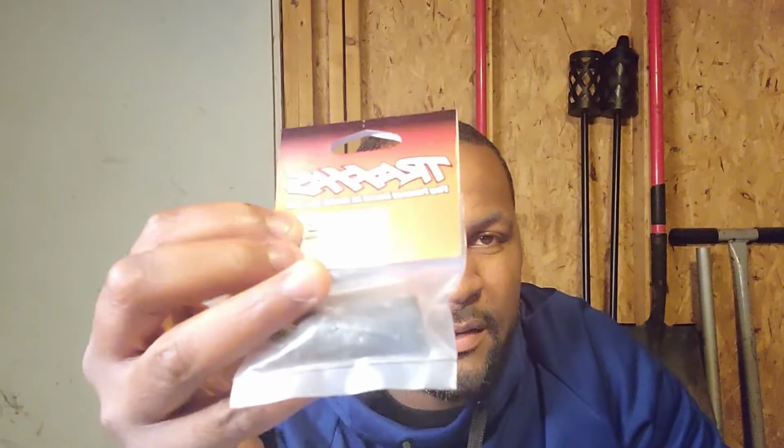All right, so today I do have the drive cups here, so we should be able to get that part squared away, so that way we're one step closer. And if we get that back together, then we may be able to put the front end back and the center diff back, and then we should be fairly close. All right, so let's not waste any more time, guys. Let's just jump right into the video and get this thing going.